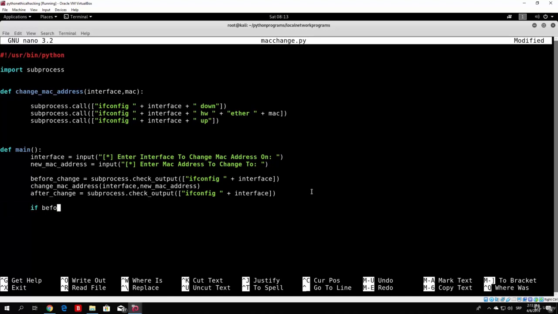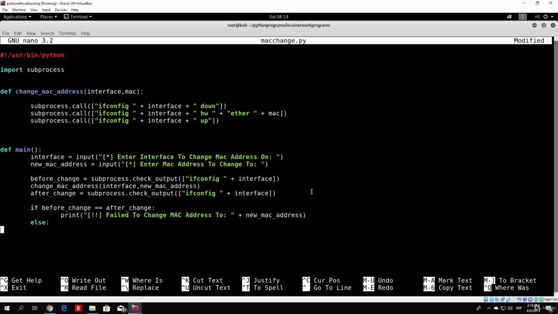So if before_change equals after_change, so if these two variables are equal, we will print, we can print basically something like, failed to change MAC address to, and then we can add the MAC address that the user specifies, so new MAC address, and we close the brackets.